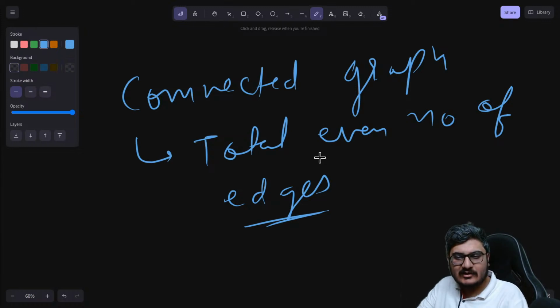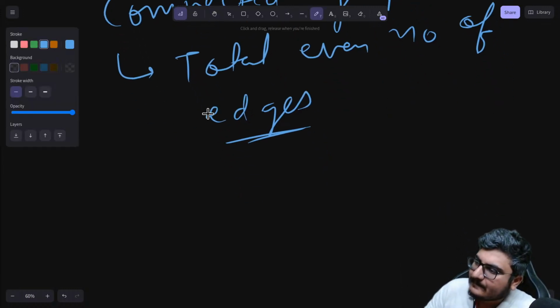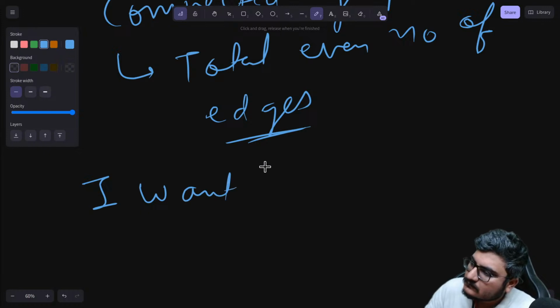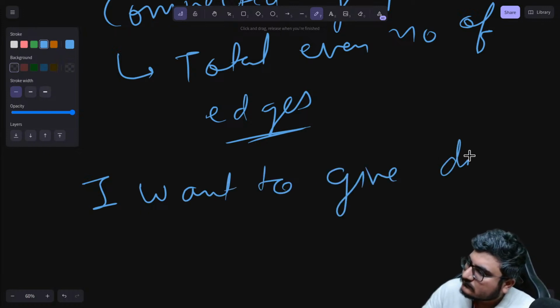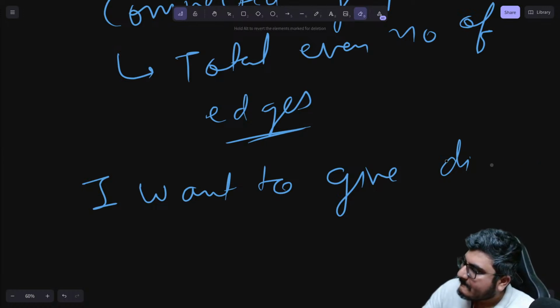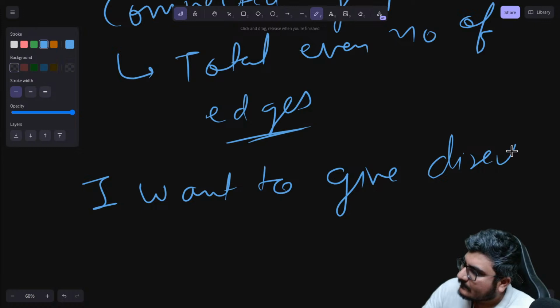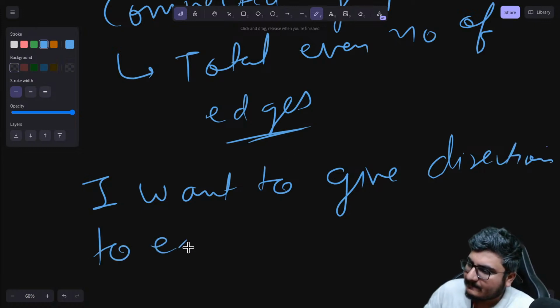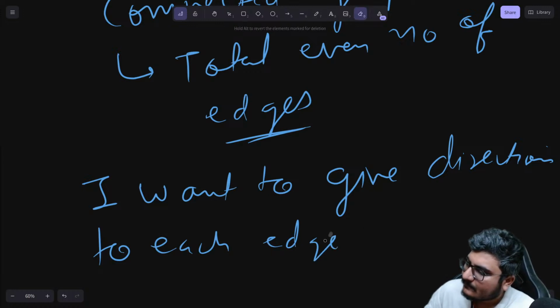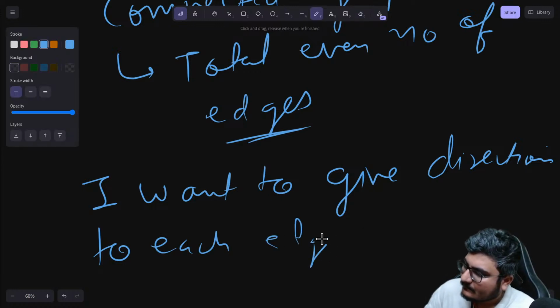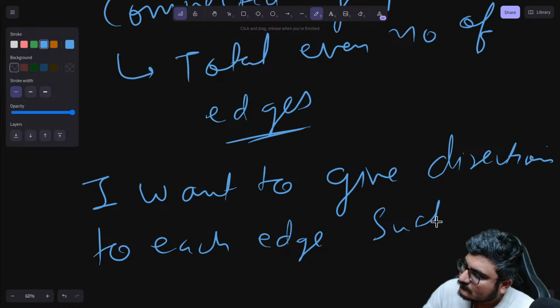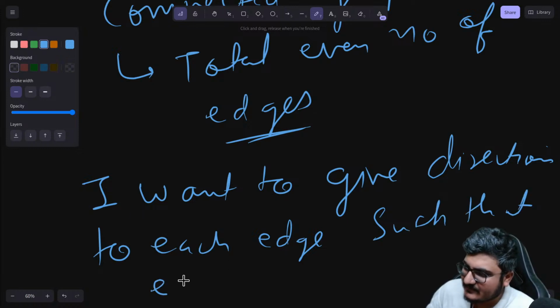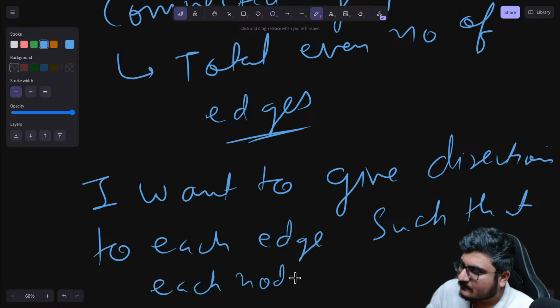And I want to give direction to each edge such that each node has an even number of incoming edges.